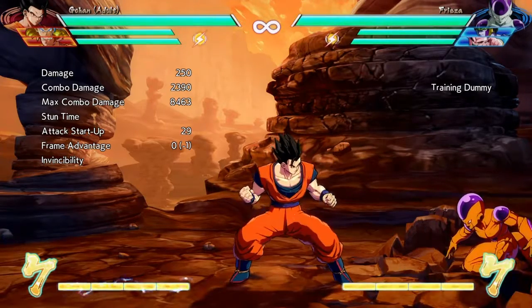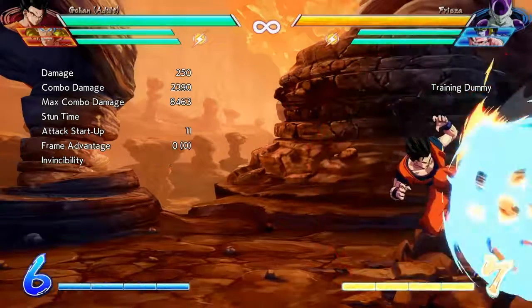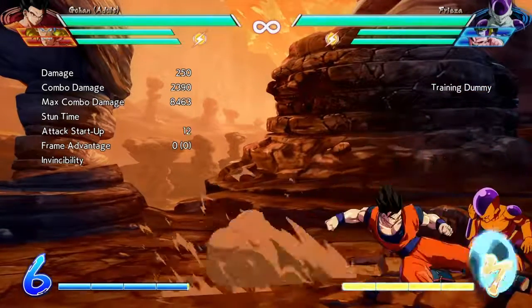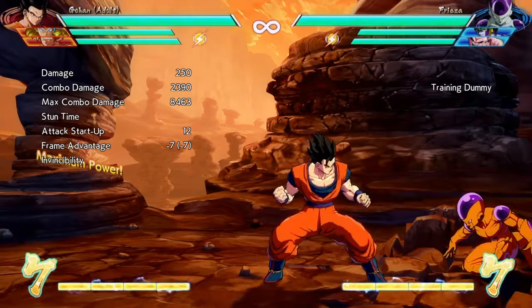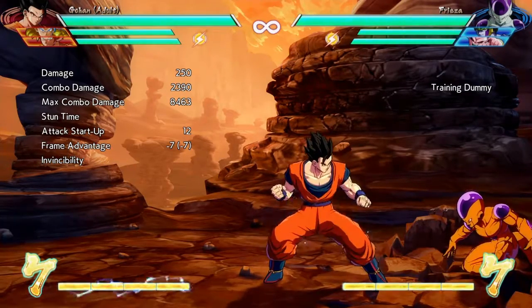I've been playing Gohan recently. He's been a lot of fun. So as you see, I've been using the leg kicks, because those are a really efficient part of his toolkit because he's one of the few characters that can do stuff like that.